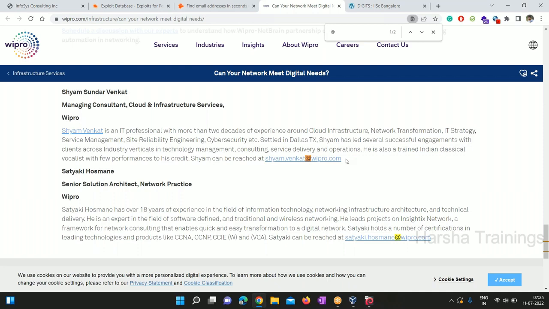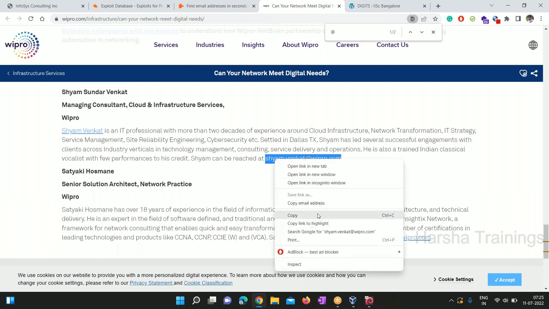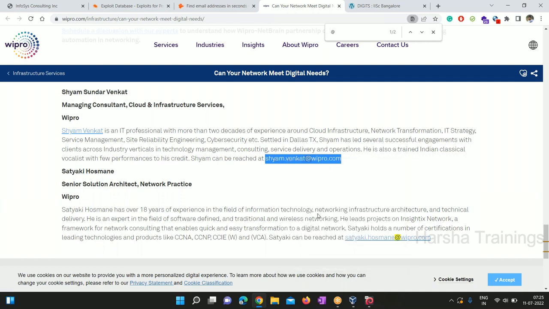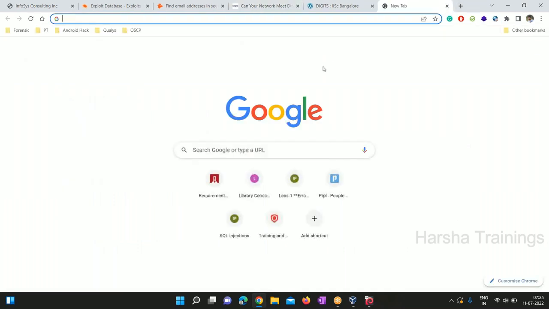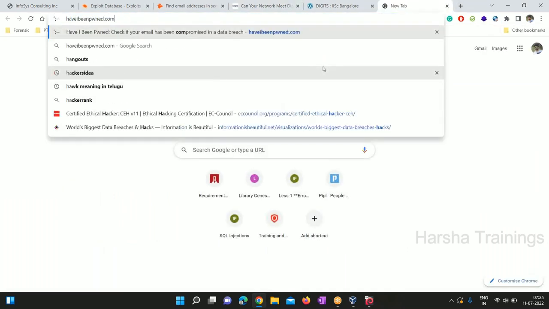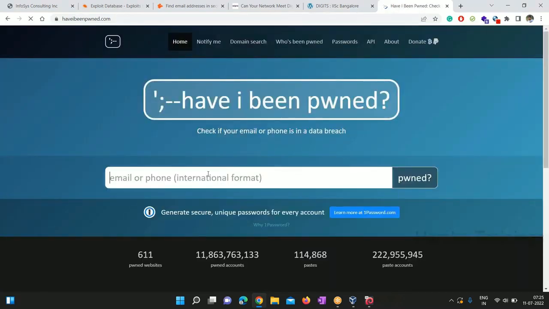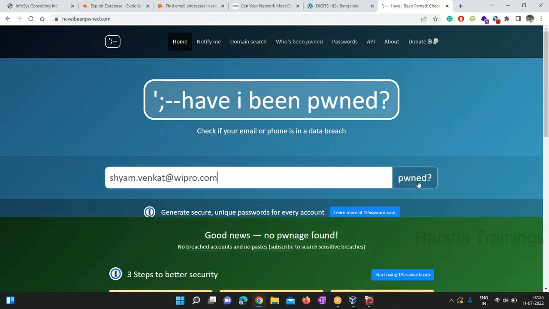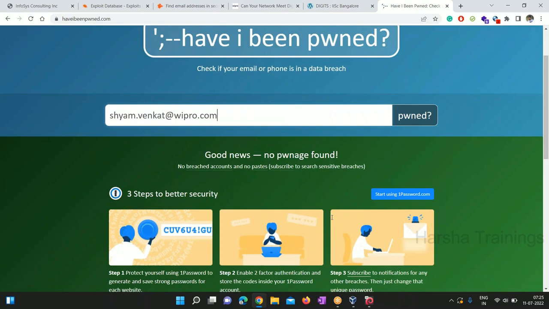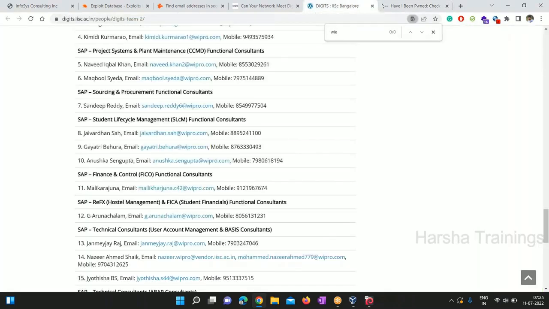Let's say I got an email address over here, and he's very active and uses his professional email address in public places, and the websites which he was using got breached. Maybe if I go and check on haveibeenpwned.com with his email address, and find any red flags. Okay, it seems to be good. But what about other ones?